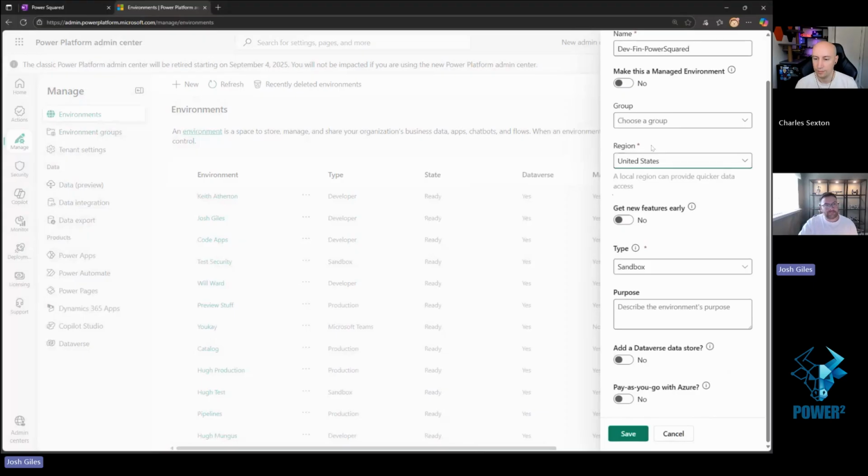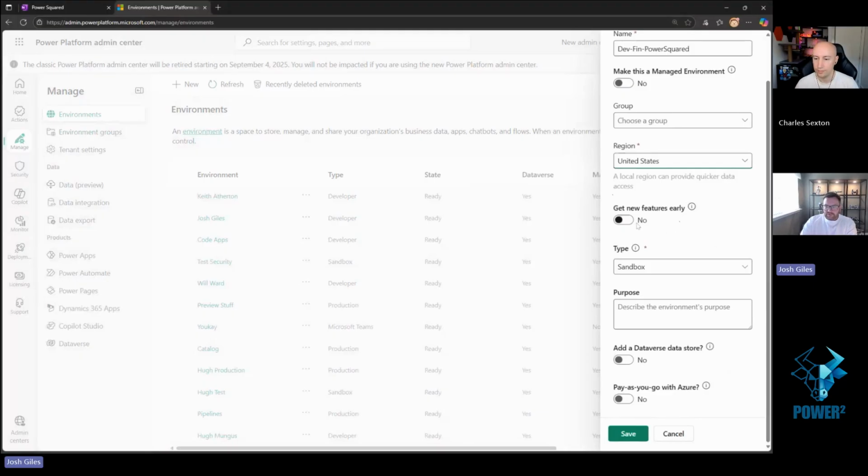Good thing to think about if you've got multiple environments as part of your environment strategy, and you want to see what's coming through the Microsoft pipeline in terms of feature set. One way that could be important is if you're worried about a new feature breaking your software. You might have a separate environment that gets those new features early, to test that everything works appropriately before it comes through to your main production environment. Yeah, definitely a good thing to keep an eye on, and potentially look at if you're in a large organization, I would say.